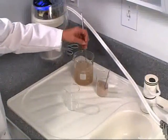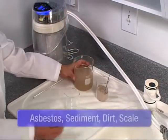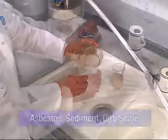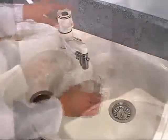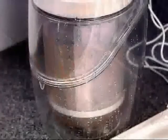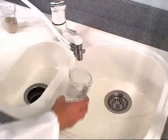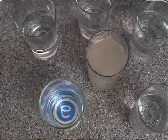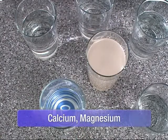In this demonstration, we'll use dust designed for lab testing to represent tiny particulates in water that can potentially create a host of health risks. We'll fill 1 glass with the contaminated water for comparison and pour the rest into the eSpring unit. With the power of the eSpring carbon block filter, particles are effectively removed. Perfect clarity with eSpring. And with eSpring's technology, beneficial minerals such as calcium and magnesium are preserved.